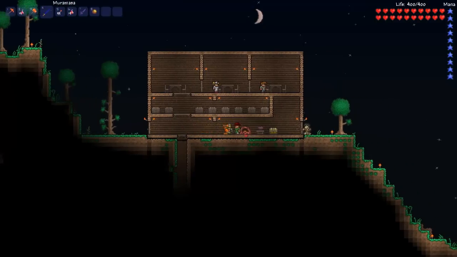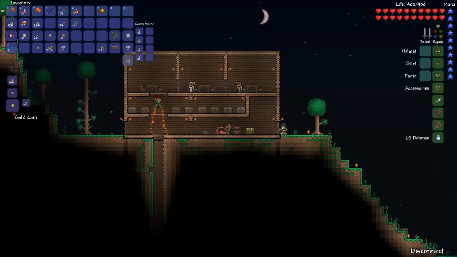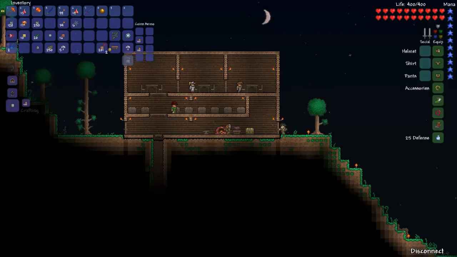Oh. Why can't I make copper chandeliers? This makes no sense. I need some wood. Give me some wood. Oh. Probably some in the chest. Get some chest wood. Good. Oh my god, this is annoying me. Gotta go. Oh no! I'm such a dumb person.